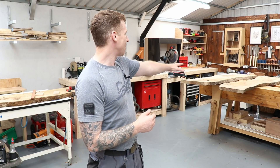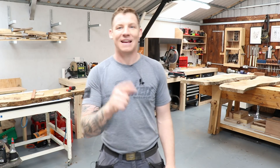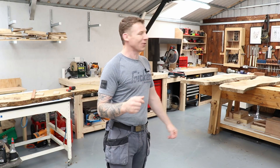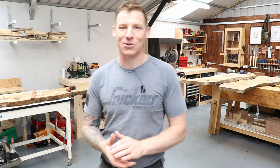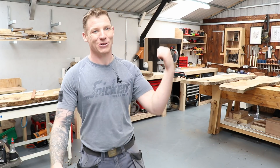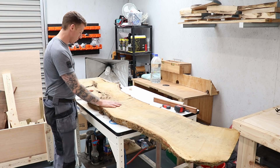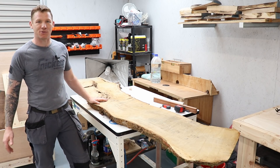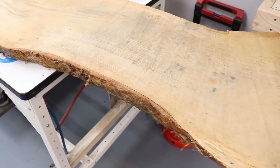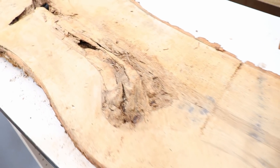I have some flame sycamore, some spotted beech, and some oak. Just as I hit record all the machinery started going behind the shop, but the farmers have to farm so there might be a bit of noise in the background. First up is this piece of oak — this is the piece I'm planning on using for the resin table build. I'm going to cut this in half and make a coffee table from it.